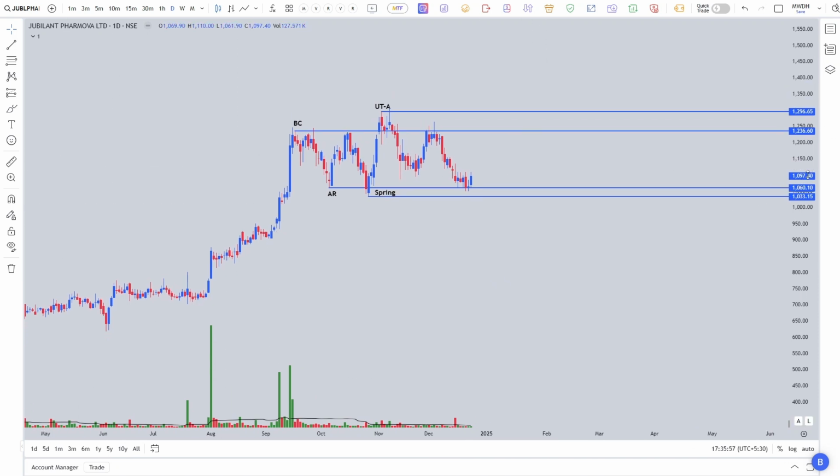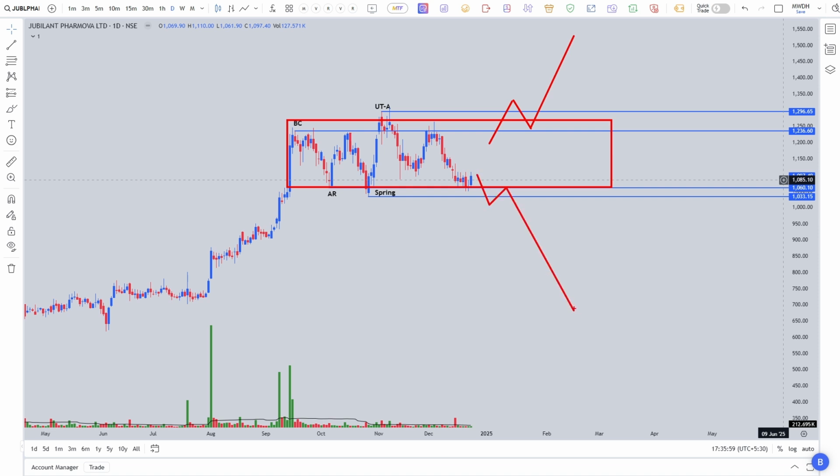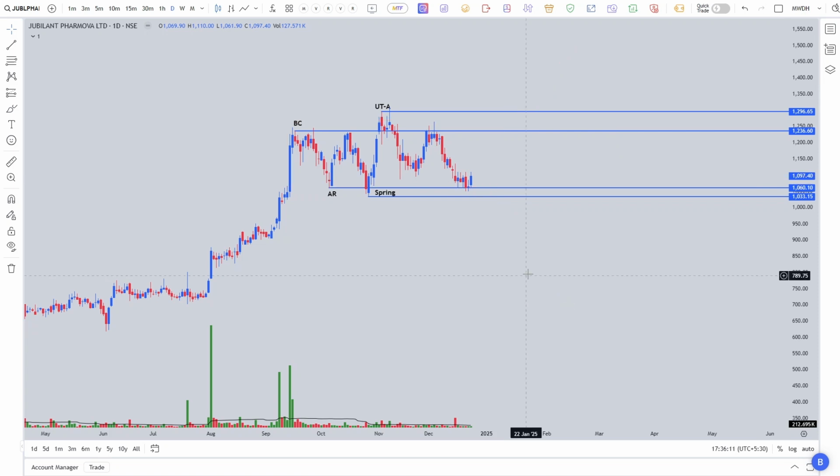Now this consolidation, from a higher time frame perspective, can either become a reaccumulation schematic and break towards the higher side, or it can become a distribution schematic and the market could break towards the lower side. Any two possibilities are available right here. But ultimately, strength was being built right here in the form of volume spread analysis, and hence we know for a fact that the market has the highest probability that it will bounce. So we had the intention up to this point.